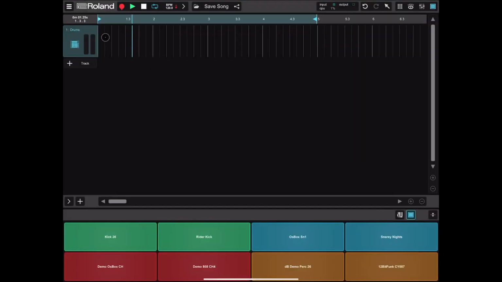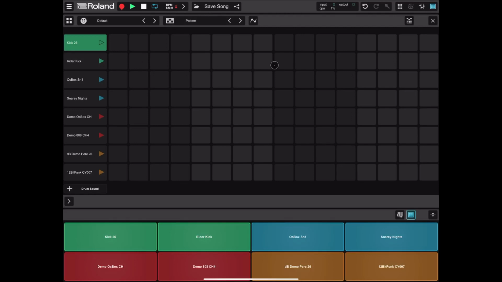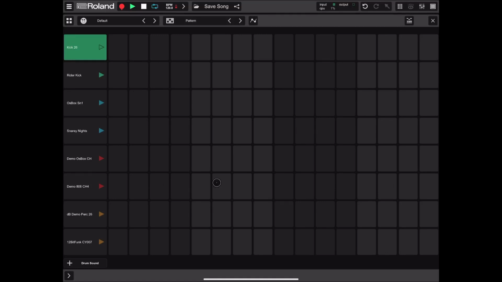Let's create a new one, double clicking. Here we go, and position it at the beginning, and then let's double click again to go inside the drum editor. Let's remove the on screen instrument view, clicking on here. Here we go. So we maximize the screen for using the drum pattern or the drum editor. So, typical view of a drum editor.